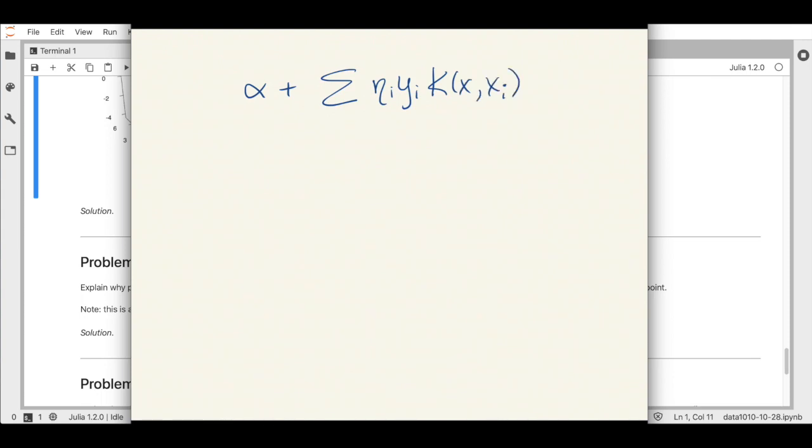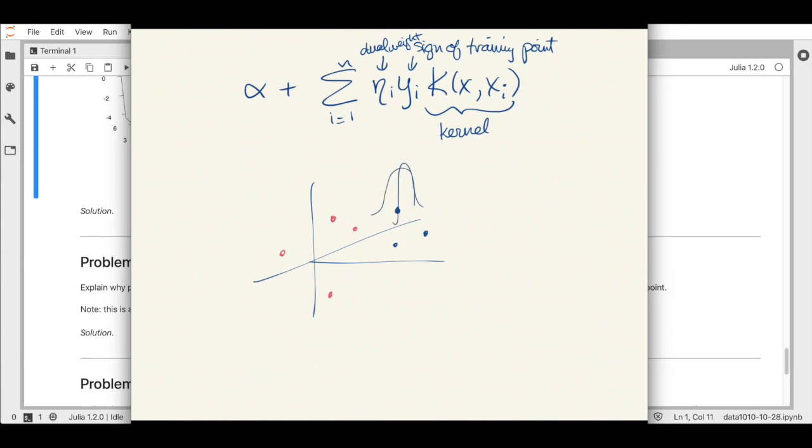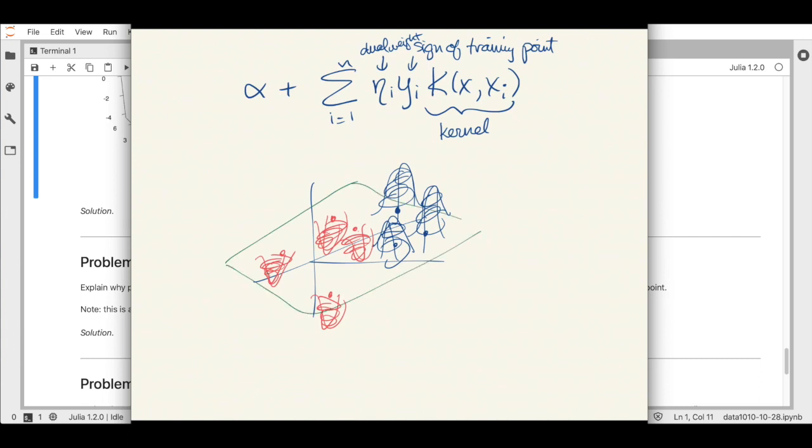Finally, in a special case of a result called the representer theorem, it turns out that the prediction function, before taking the sign, is equivalent to alpha plus a combination of functions of the form k of x comma xi, where xi ranges over the training observations and where the weights are +1 or -1 depending on the corresponding class of that training observation, multiplied by the weight eta obtained in the solution of the dual problem. So for example, if we use a radial basis kernel which has a Gaussian shape, then we end up with these upturned humps on the blue points and these downturned humps on the red points. And the height of each hump is dictated by the weight it got in the solution of the dual problem.